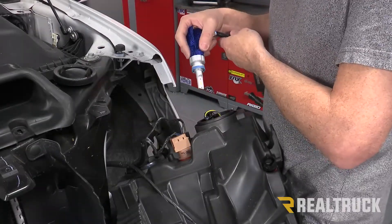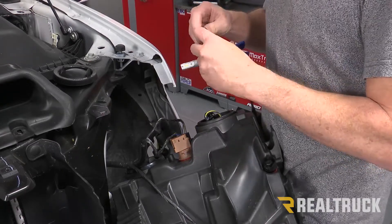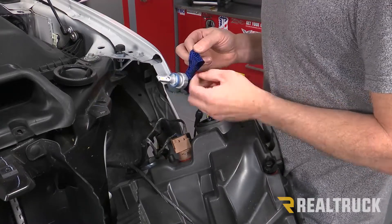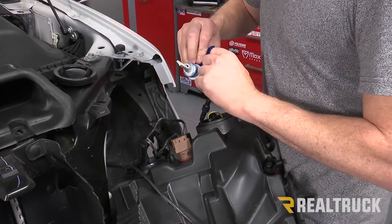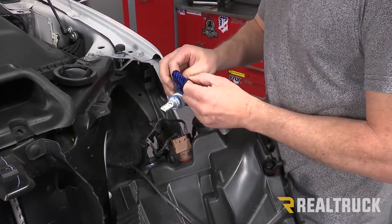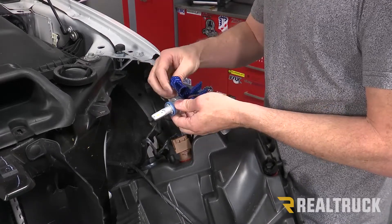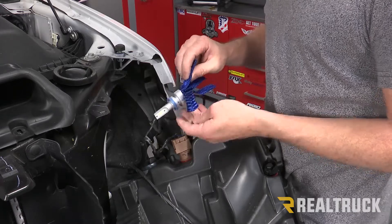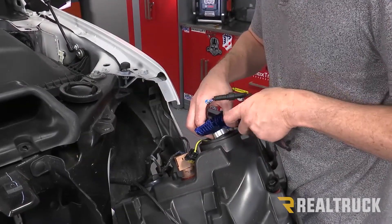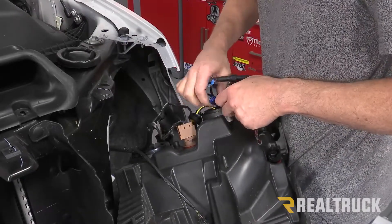Before you insert the light bulb, what we want to do is fan everything out. To do that, you just pull the copper mesh apart like so — this is your heat sink. If you do not pull the copper mesh apart, you actually void your warranty. This has to be fanned out so it can properly have plenty of surface area to disperse the heat. Now go ahead and line up the three tabs to the opening, push it in place, and give it a clockwise turn.